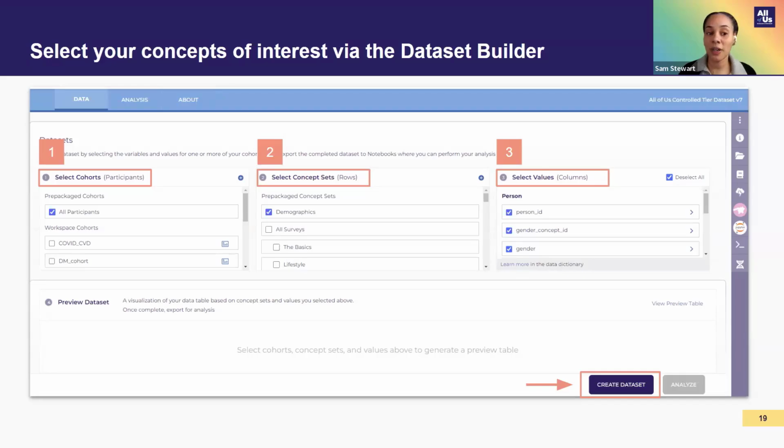And then at the very bottom, you'll create your data set once that all looks good. One thing I didn't put here, but I'll put in our demo, is you can preview the data set to make sure that you've included the information that you want. One thing I'll note about the Dataset Builder is you may not need all the field values that populate in that very third column. That can make your data frame pretty large. So I'll give you some recommendations on things to maybe consider excluding before you create your data set.